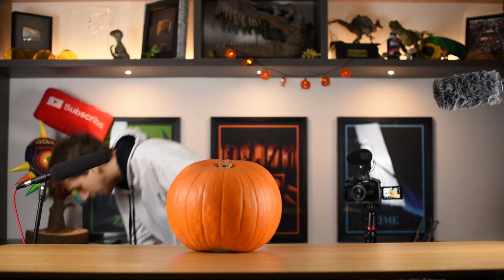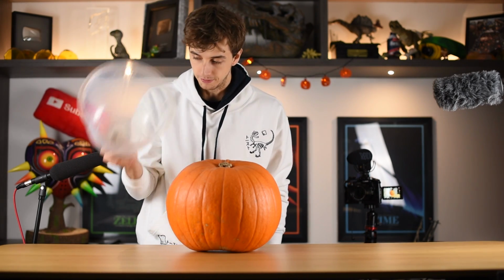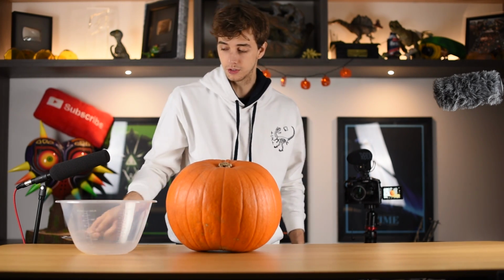Before we do that, what we need to do is get the inside of the pumpkin outside the pumpkin. So what you will need for this is something to put the pumpkin innards into, preferably a big bowl, because there's going to be a lot of that in there. But maybe not too much. You could also use a spoon to just scoop all of the stuff.